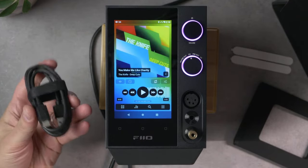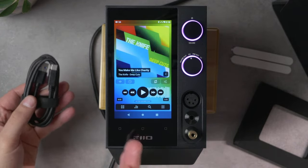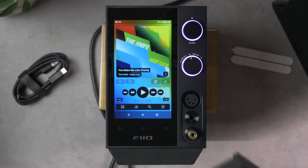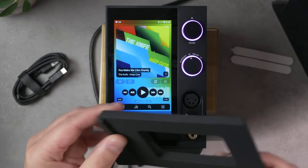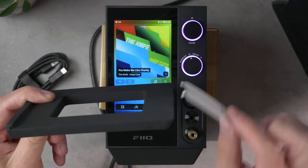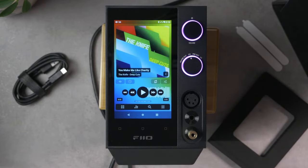You get, of course, a USB cable. And this is a USB-A to USB-C. That would allow you to connect this thing to your desktop computer to use it as a DAC and headphone amplifier. And then it also comes with this, which is basically a stand. This one has already got another stand on it. And again, we'll talk a little bit more about that. But it's basically a silicone stand. There's different stands that you can choose and you adhesive them on with these little adhesive strips. Kind of a unique solution there, huh?